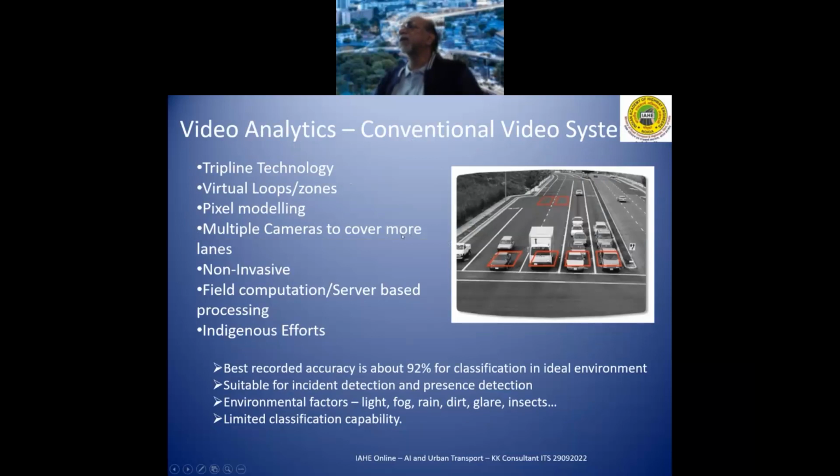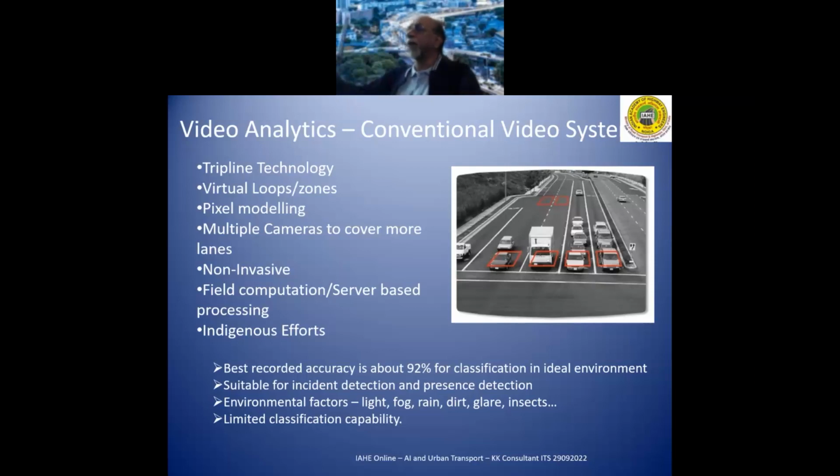Now, these are the systems which are expected to be coming up. These are video analytics systems, where there are two technologies basically. One is tripwire technology, where we have the original concept of loops. Fixed loops are replaced by virtual loops or detection zones.